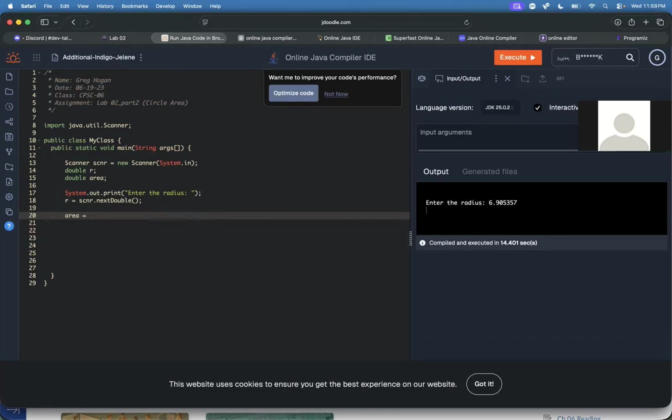It's not the pi symbol. You have to type Math, capital M, dot PI. And that's how you get pi in Java. So Math.PI times the radius squared, which is r, so I can just do r times r. You don't really have to leave those spaces, you can if it makes it easier to read. So there we go. The area is now being calculated as pi times r squared.